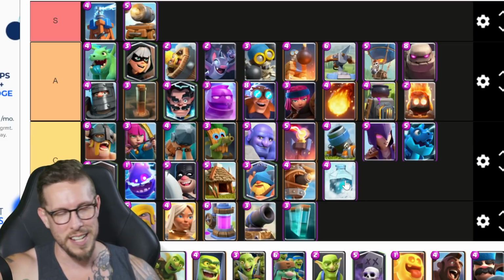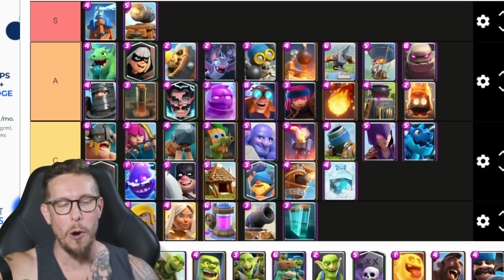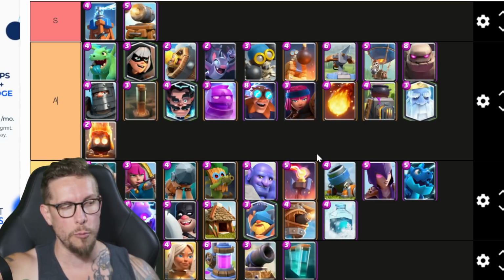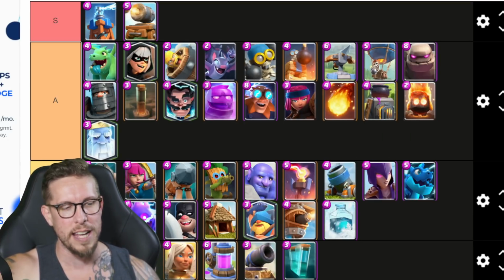Freeze, I'll give it C tier. It's always that kind of X factor that can win you a game, but it's not OP or anything like that in my opinion. Better on ladder than tournament level standard. Royal Ghost, I'm actually going to give him A tier. I think that Royal Ghost is maybe even a little underrated right now. Very, very good card in the game.